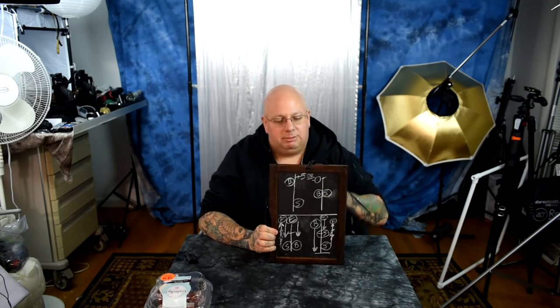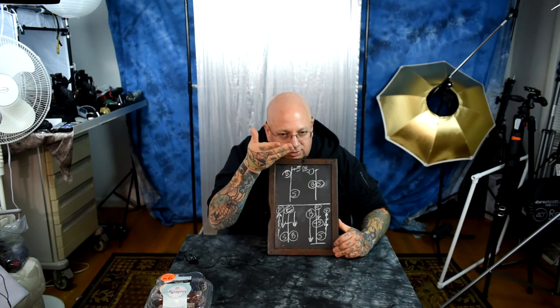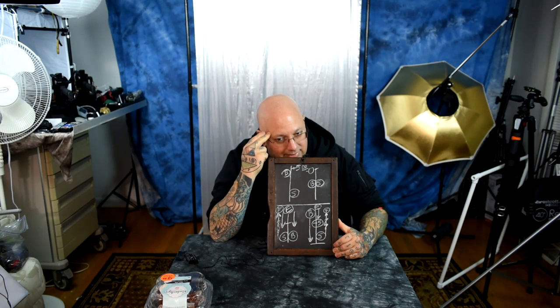Today it's digital photography, for God's sakes — it's not like you have to take film home and process it. You can sit there and chimp on your pictures. Okay, I screwed that, so I'm going to adjust a stop or two on my speed light, or I'm going to change my depth of field by increasing my aperture, or I want to drop the background a little bit more and raise my subject up some. Go out and fail. It's really this simple — all you're talking about is two principles: your primary ambient — expose your background — and raise your subject up and do what you want compositionally.